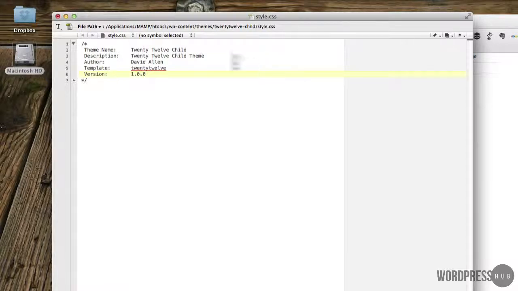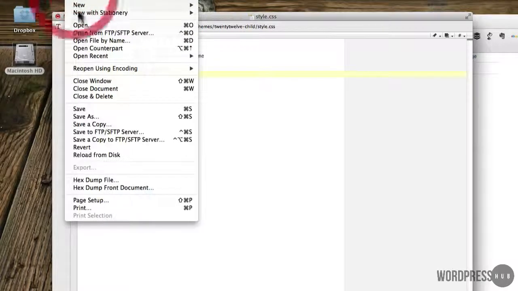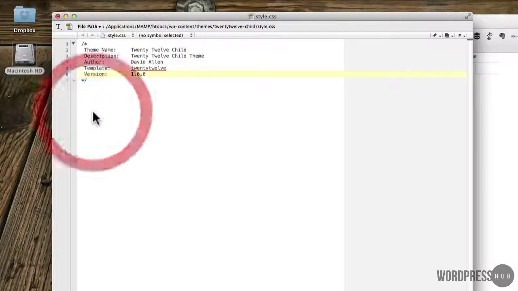You have that flexibility. Another good idea too with a description is to put some in-depth details about what you're actually changing within the theme and why you're doing it, especially if you're getting other people to work on this theme at a later stage and you're not doing it yourself. It's a good idea to put into the description what the changes are and what it's focusing on in this particular version of the child theme. But that's just some housekeeping I recommend you consider doing. Now, of course, I need to go and save this, so I'll be ensuring to save that.